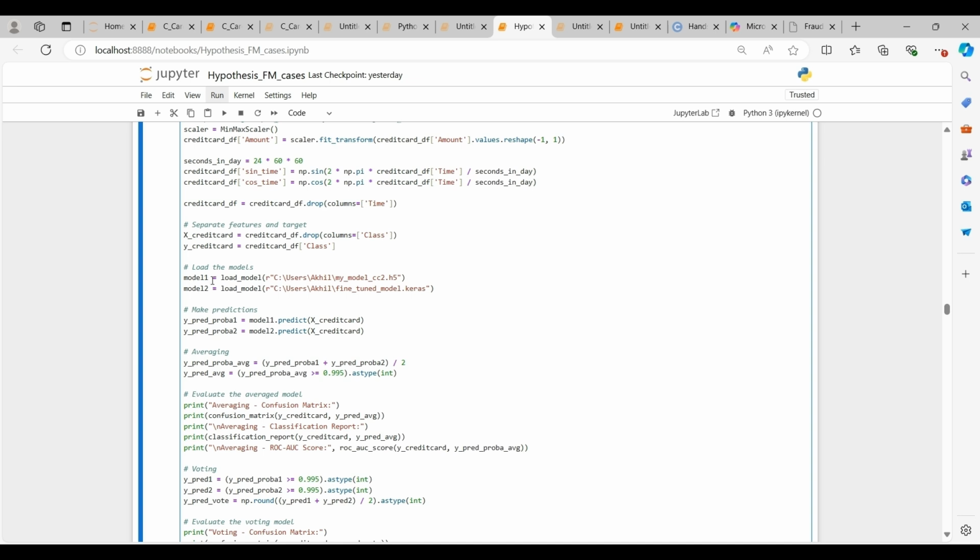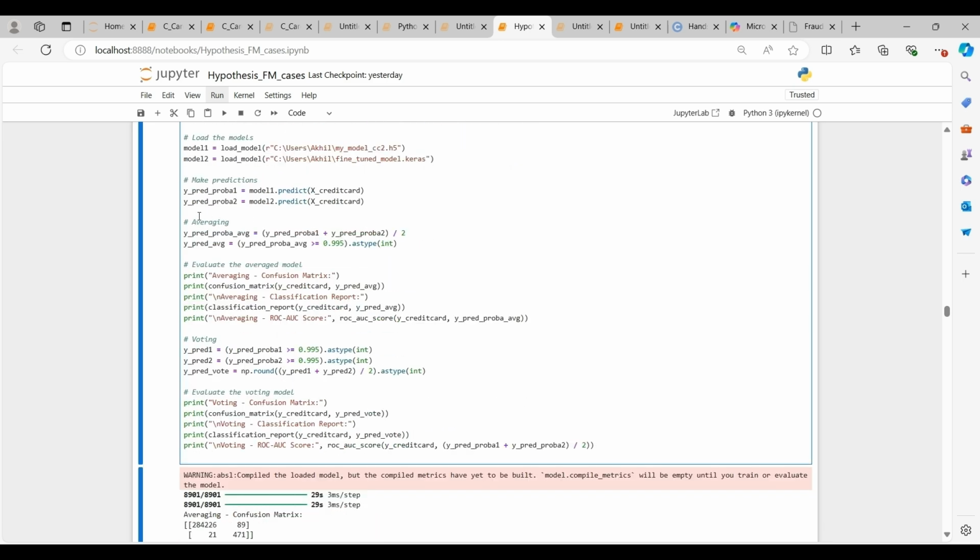See model 1, we are loading our model from the last project, my model CC2 file, that was trained on synthetic data, and model 2 is our fine-tuned model, because both fine-tuned model 1 and 2 have the same result. So you can load either one of them. So model 1 is this file, model 2 is the fine-tuned model.